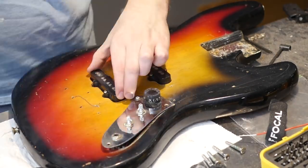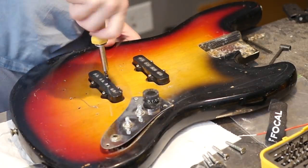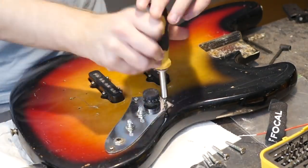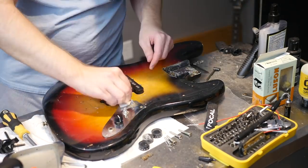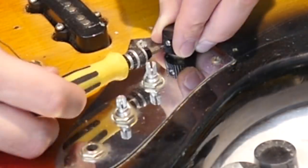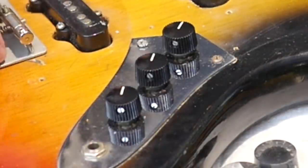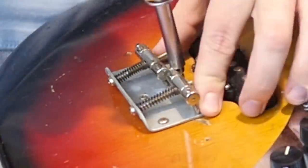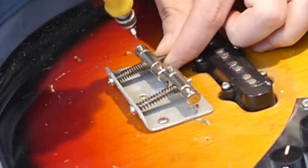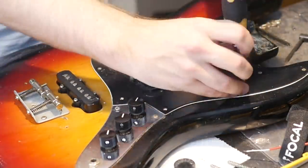So, at this point in time, I decided, well, let's go ahead and reassemble this thing since I've given everything a pretty good wipe down. I decided to actually change all the knobs on this because that way we have a matching set. And this is a knob I probably would have never used on anything else, but I thought it looked good on this bass. I then adjusted the action to what I thought it could potentially be and reapplied the pickguard.